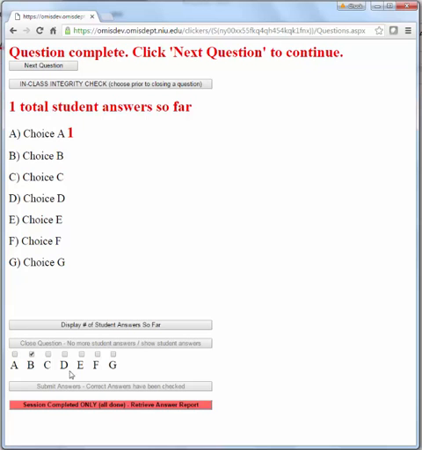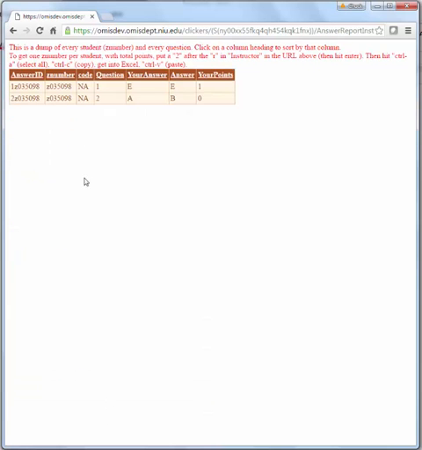When you've done your last submit answers, let's say this is a 2-question session for us, you must click this red button. You'll screw things up if you don't do this at the end of your class. You must click this red button. You click the red button and you see a dump. This is every student, every answer. Okay, in this case, there was just 2 questions. He got the first one right, gets 1 point. Second one, not right. You can copy and paste this into Excel.